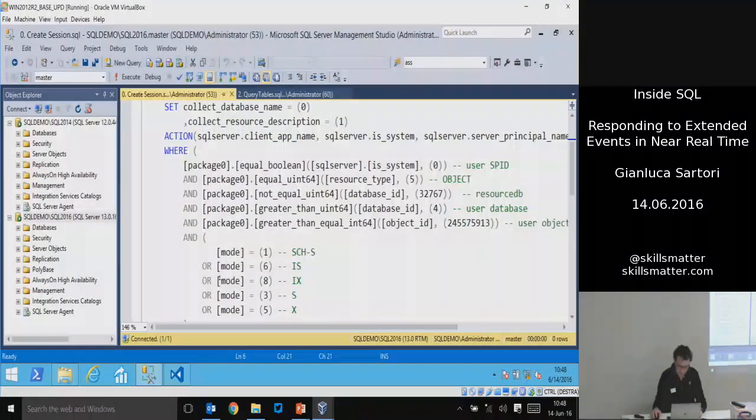So we will use some filters here. We will capture resource type object.